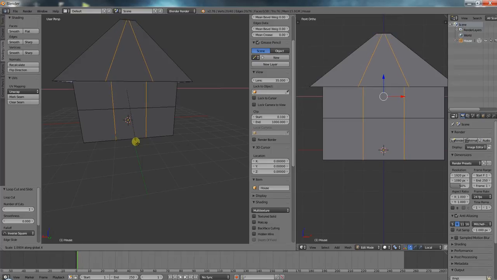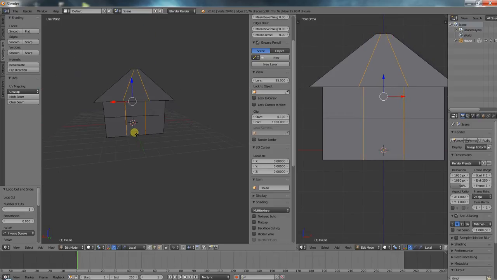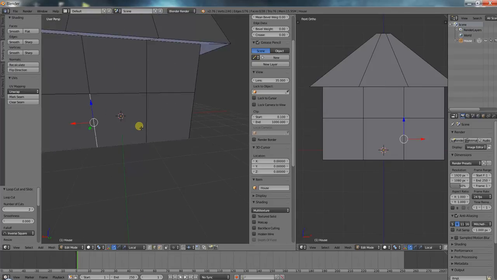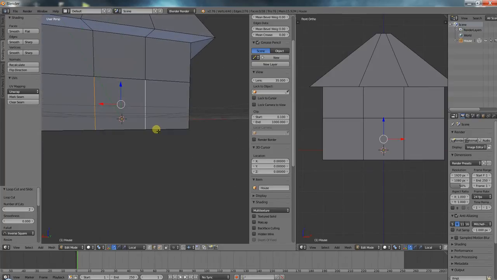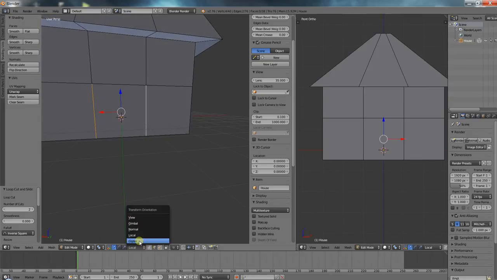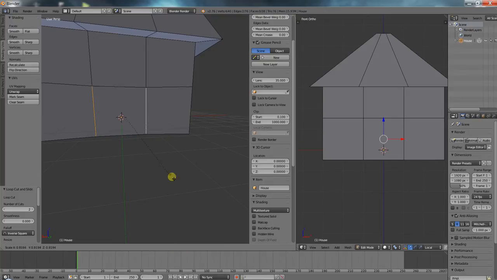The whole thing is scaling on the X. So I'm going to leave it there, and then I'm just going to select these two and scale them closer to each other on the x-axis. Okay, I meant these two and scale them on the x. There we go.